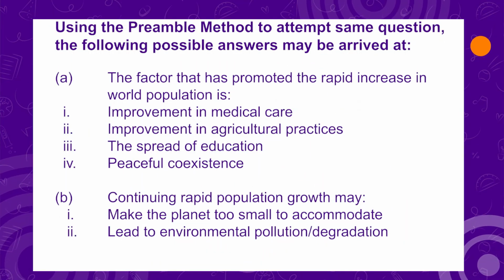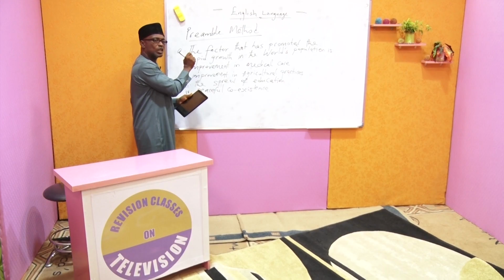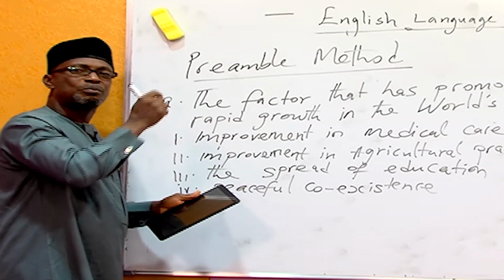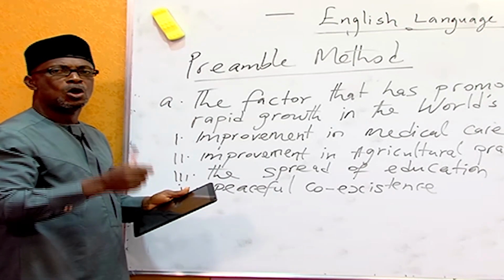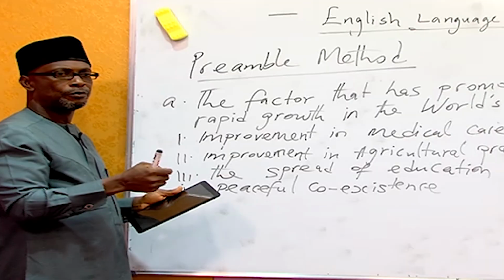This is a preamble. The beauty of this is that if you pull number 1 and take it in isolation with the preamble, it gives you a full sentence. That is the beauty of it. We were trying to explain in our last class that you will be penalized when the preamble and one of your answers together give you a serious grammatical blunder. In that regard, you are not expected to use the preamble method when you are not sure of the technicalities involved.